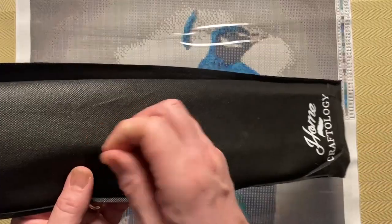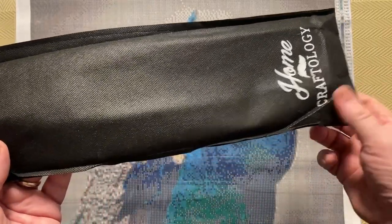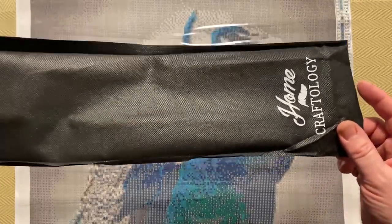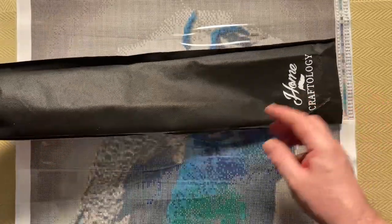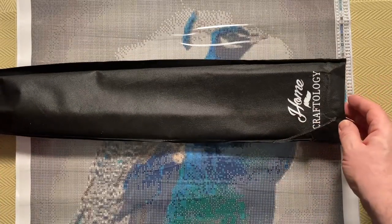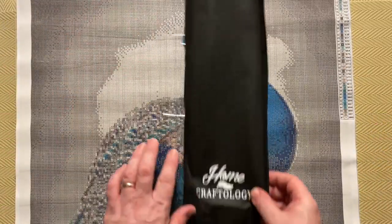So that's it. Oh, the bag, forgot to mention the bag. Again, as I said, if you're maybe taking your diamond painting somewhere, I know that some people don't just do diamond painting at home. If you wanted to transport it, you could roll it up with the drills on the outside if it's partly done, and put it inside this little bag to carry it. So yeah, that's nice.